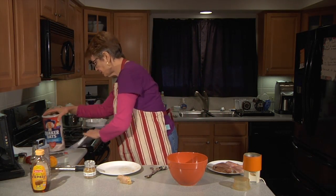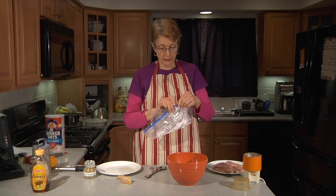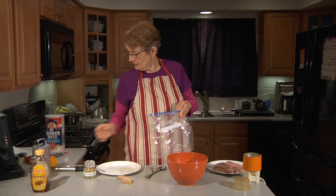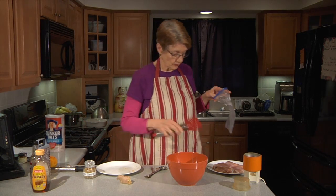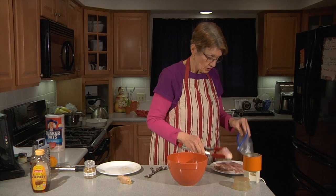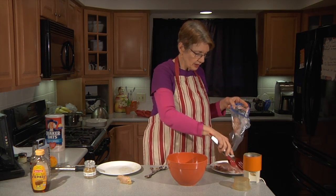I am going to use a plastic Ziploc bag. A covered dish works fine. You need to put your chicken pieces in the bag.